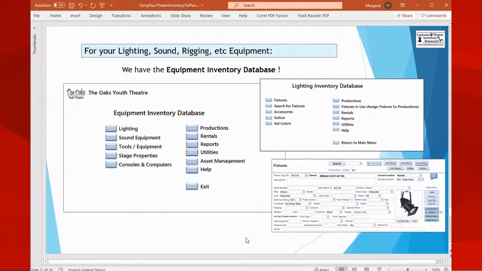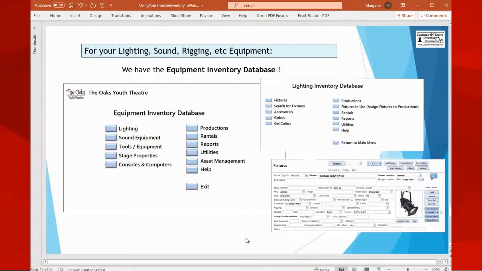Okay, so stepping away from the theater inventory database, I just wanted to show you a little bit that we also have the equipment inventory database for lighting equipment, sound, tools and equipment, rigging equipment, stage properties, and consoles. So again, very similar format to the theater database.